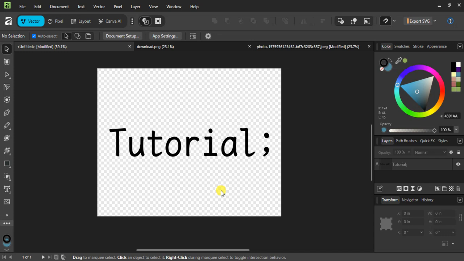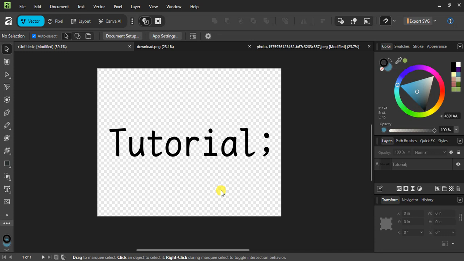A quick tip here, making the document transparent doesn't erase white that's baked into a placed image or a raster layer. If you imported a JPEG with a white background, that white is part of the image. You would need to remove it with a selection or masking method. But for vector artwork, shapes, and text in your document, this setting is exactly what you need.